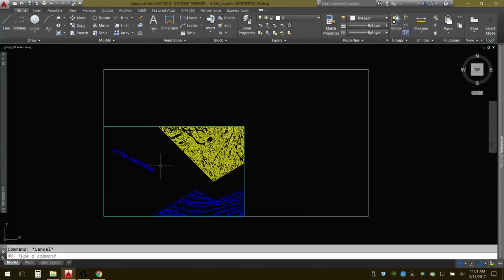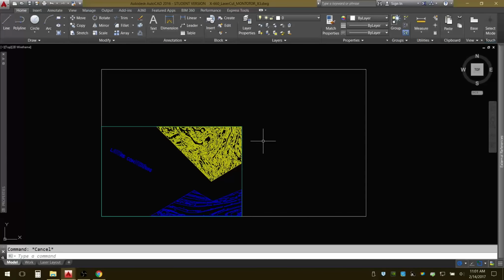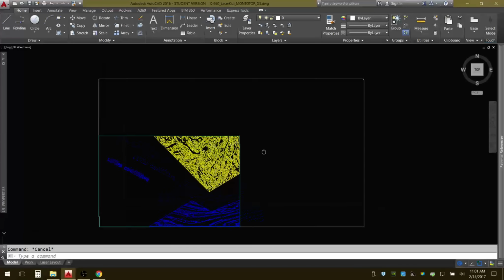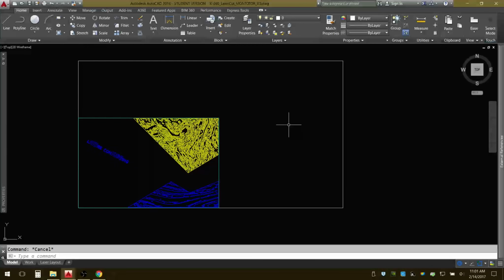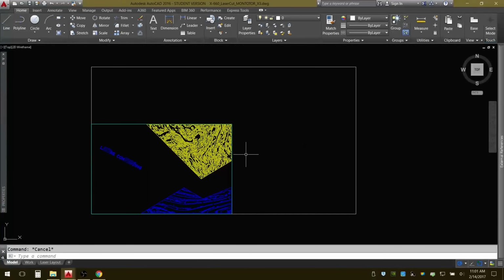I realize I went through this very quickly in terms of using AutoCAD. I'm just holding down my scroll key, by the way, to pan. That's a quick panning tool. So a lot of it is just kind of jumping in. The main agenda is to bring the vector work in, make sure the properties are right in terms of the layers for different etching or cutting, and also to make sure we don't have lines that are over lines that would otherwise have the laser cutter cut over itself.